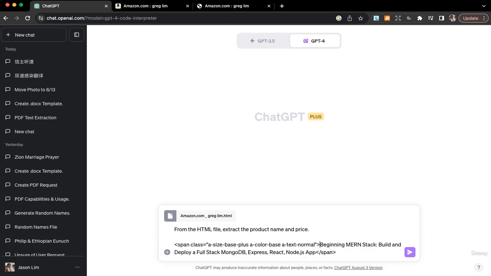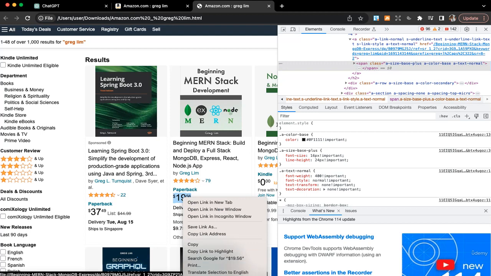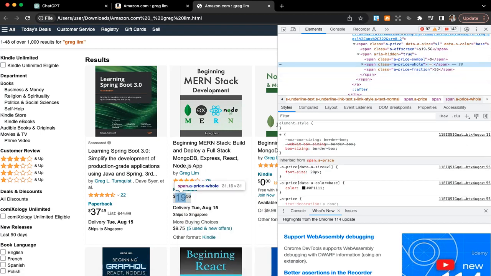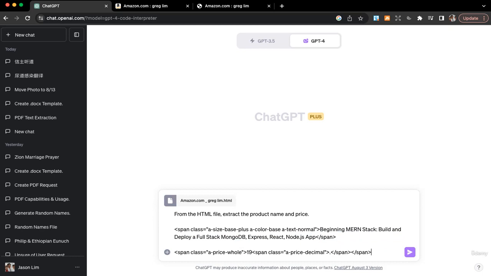You can see that it's an element because our product title is here. Let's next go and extract the price. Let's say the price is over here. Again, I will inspect, and it tells me it's this one. I copy this, and on a new line, this will help make it more accurate in identifying the correct elements.